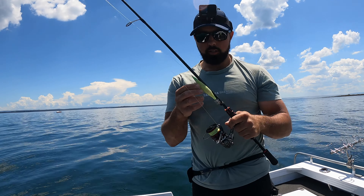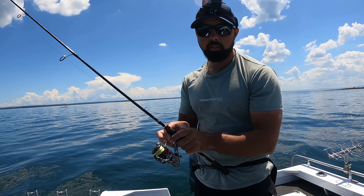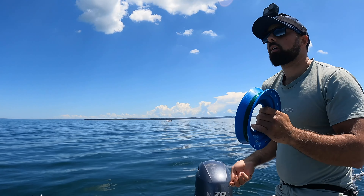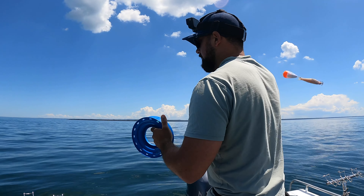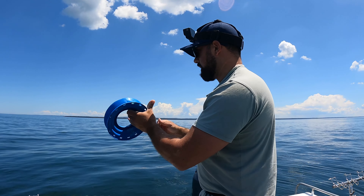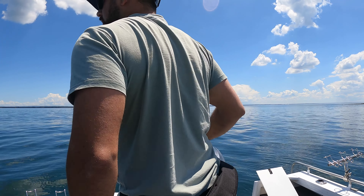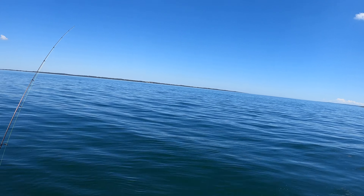I'm going to try a few different methods — jigging and also some bait jigs on some floats. I'm going to go pretty aggressive because I want some quick baits so I can fish as tight as possible. I'm literally going to do a lasso method. You just put it on the rod holder and when it starts spinning, we're on. Hopefully the squid sees it soon and eats it and the reel goes off. It's pretty close to the bottom now.